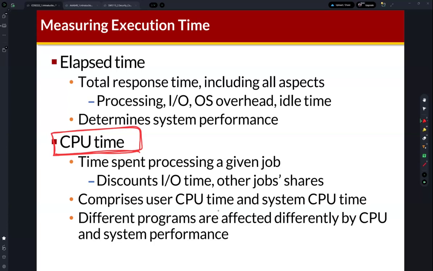So the influences from the operating system are removed. IO part is also removed. Also, the interference from other applications is also removed. So we assume only one application or one thread, one program runs on a CPU. Okay, this is the CPU time. So in order to measure the performance of a CPU, we need to measure the CPU time. So we will consider only the CPU time. Okay.